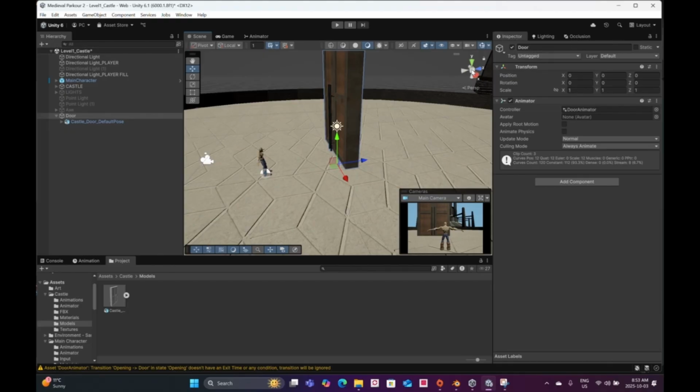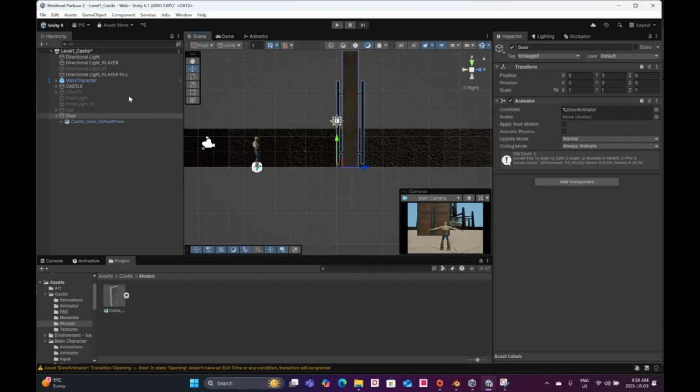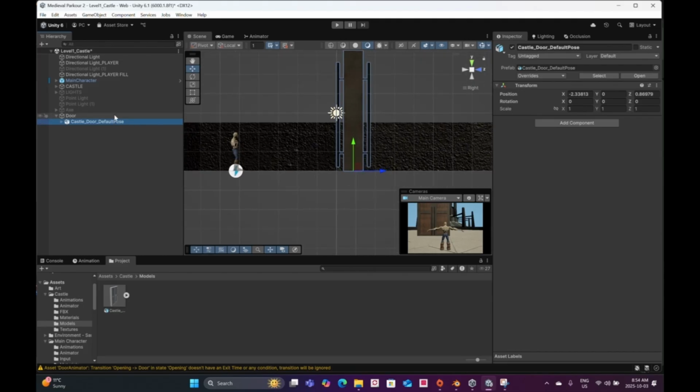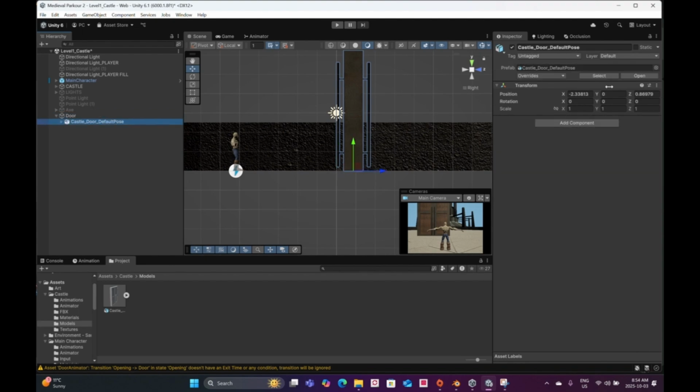Anyways, what I need to do is I want to grab this castle door, and the parent, the empty object, it's right here. But oh, this has to be 0, 0, 0 as well to start off. So that's at the center, but the actual model has to be pushed back by 1 unit.